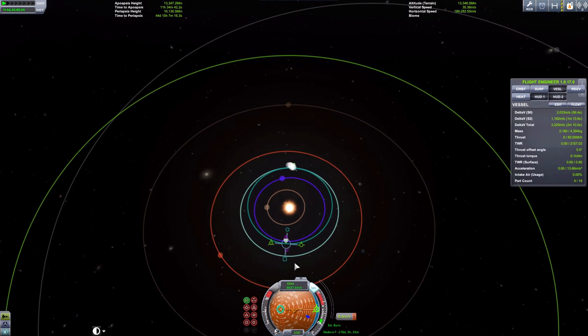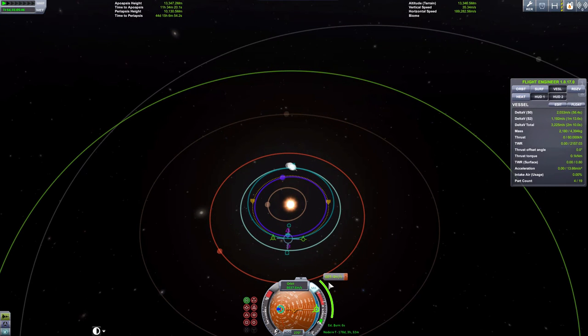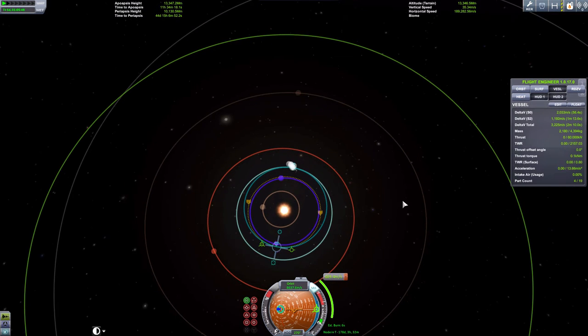Add maneuver. Circularize our orbit as best as possible. Whoa. Once this starts swapping places, then you know that you're going to get a near circular orbit. That's good enough for us. It's only going to take 689 meters per second.